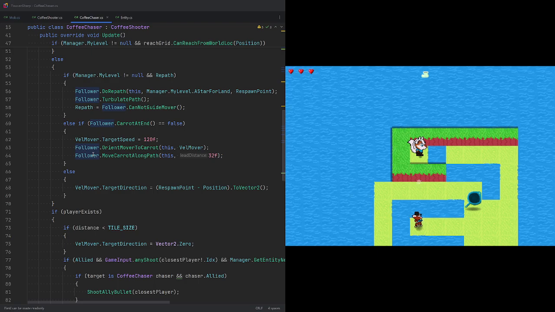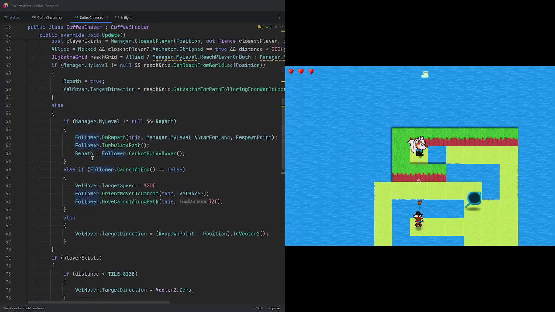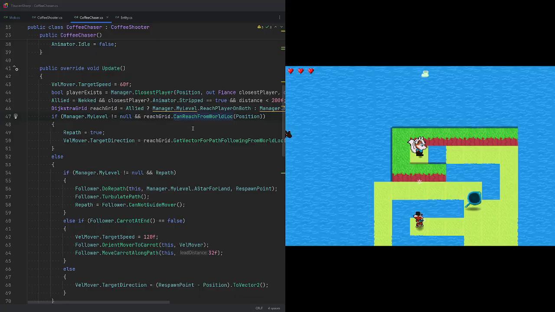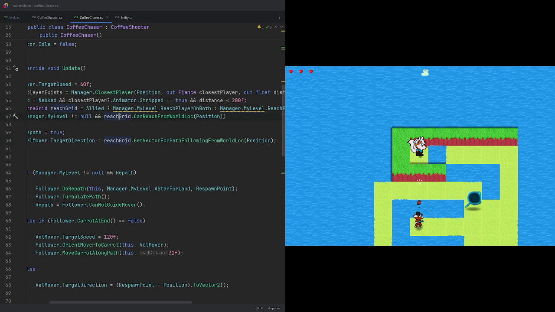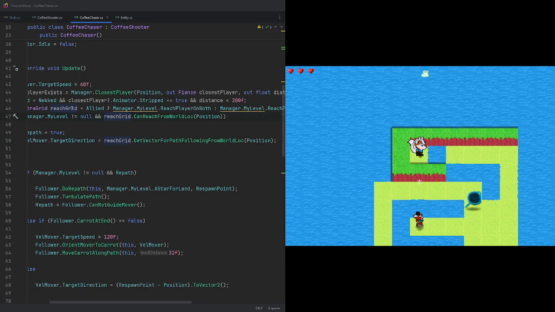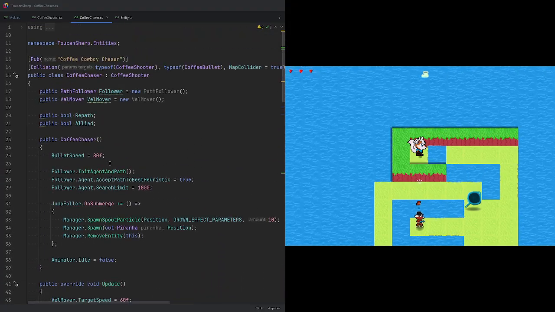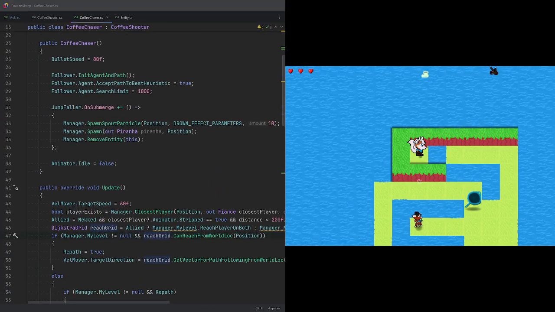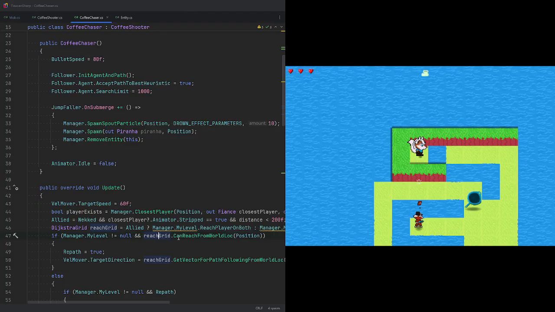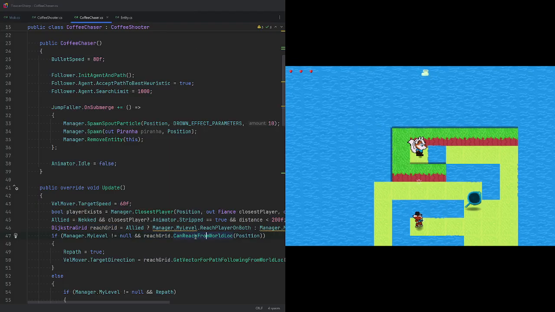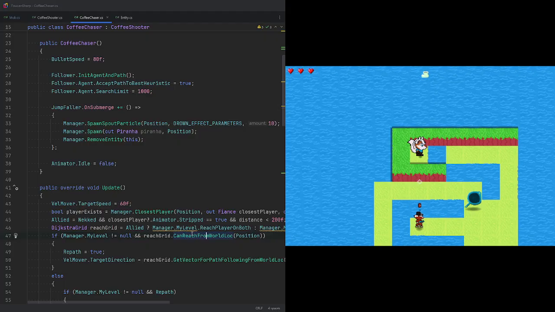Let's see, where are we at? Can reach. Aha, here we go. Our reach grid. Interesting. Allied. Oh, yes. Okay. This is an interesting one because the coffee chasers can get allied. And that happens when... okay, we'll actually go into that a little bit later because that's a whole other thing. But, right, can reach from world. I talked about propagating positions, right? Well, can reach from world looks kind of like this.